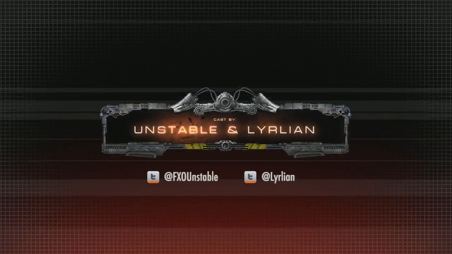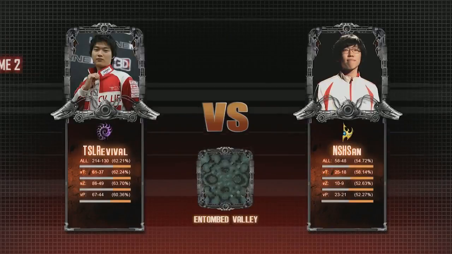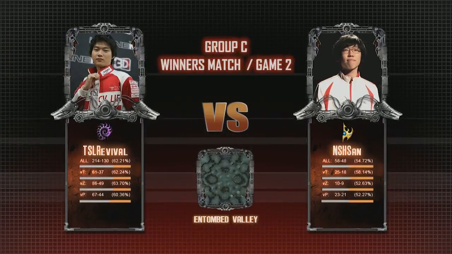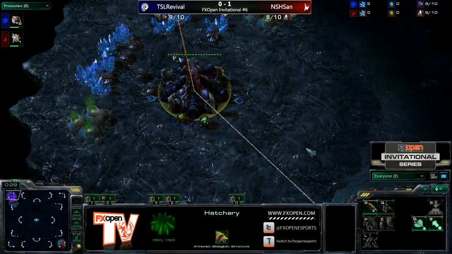Alrighty, and we're back for game number 2 of the winners match here for Group C of the FX Open Invitational Series. I am Unstable, joined here by Lurlian, but let's get right into this game. We have Entombed Valley, NSHSan up against TSLRevival. Let's jump into it.